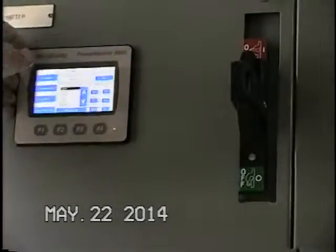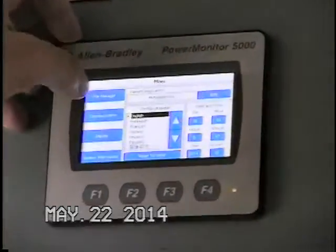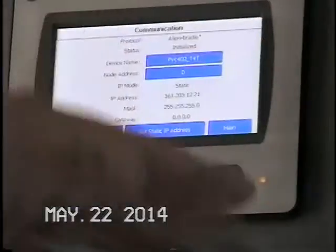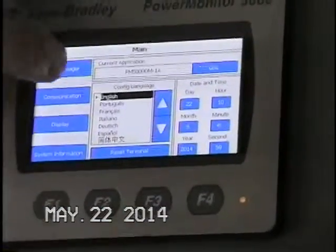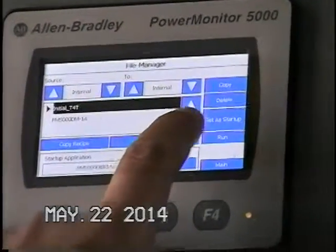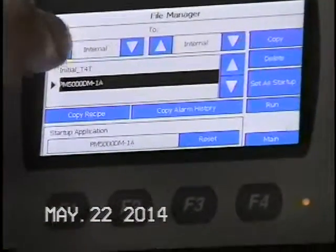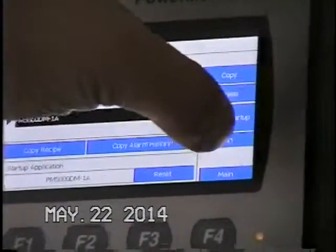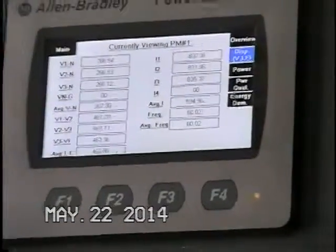This disconnect is just for the PTs for this unit. So this is the base screen. I saw that the other day over here. So what you can do is, here's communication. I'll press it, and you can set your IP addresses. See how your IP address is in there? I'm going to go back to main, go to file manager, and then scroll down. See it says PM5000M1A. The initial T4T is just a basic application. That's not the one you want to run. You want to run this PM5001A and then just hit run. And then you'll end up back at your program. So that's how you can recover from there.